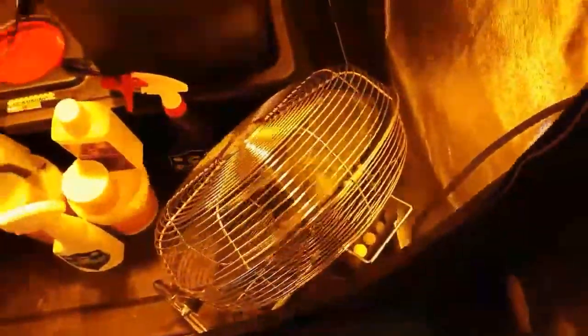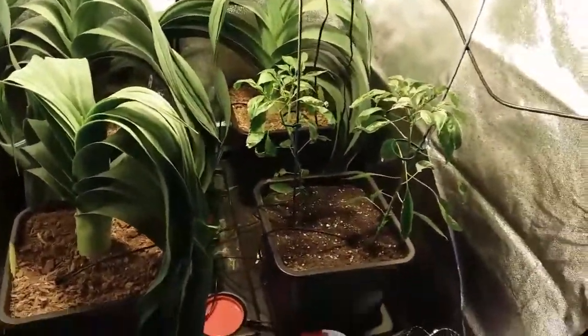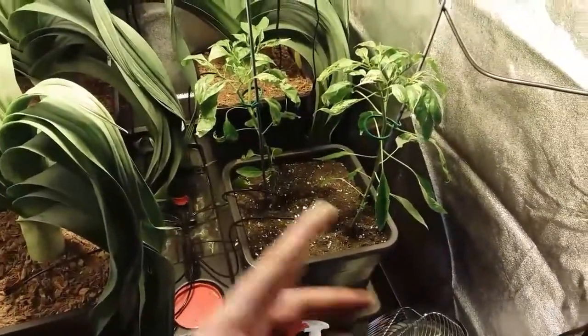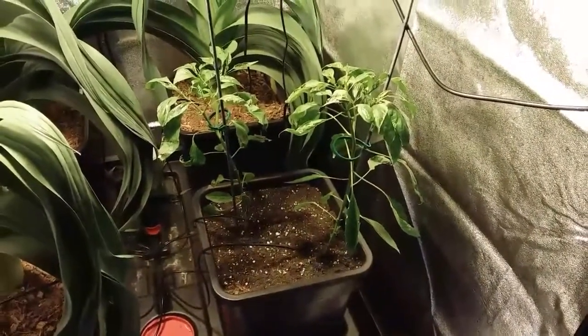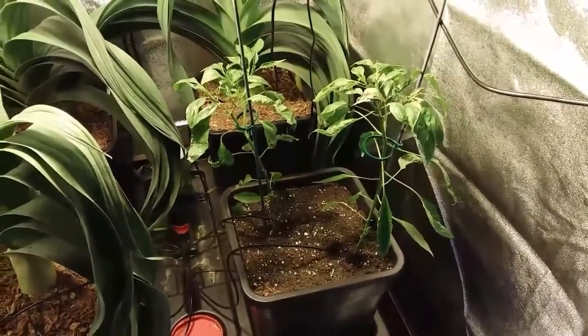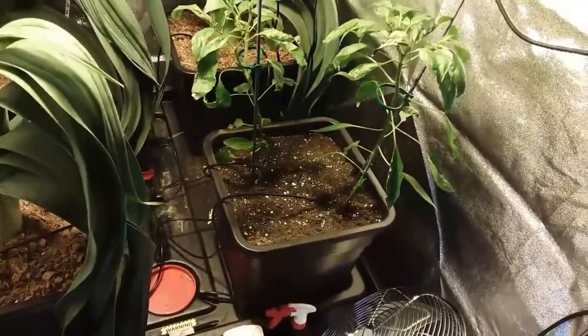I'll show you what's going on in the shop — I've got loads going on. The tomatoes are flying now. I'll start with my Wilma system. I've got this fan on; I'll just turn it off so you can hear me. The Wilma system is cracking on — I had another leak in here and it went a bit wonky, so I pulled it out. I've got two chilies in here which I'm growing — these are Longhorn Mountain chilies. They're supposed to grow really long and spindly. I'll stick a couple of pictures on at the end. I've put two in this big 28-litre pot, which should be sufficient.